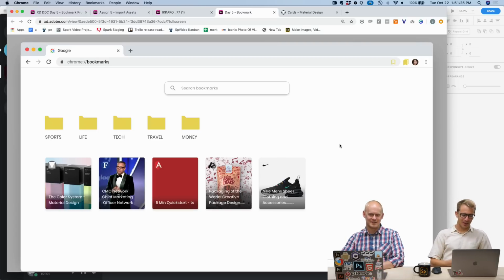It's so funny. So with this, I would think about, you don't need the folders here: sports, life, text, travel, money. If you present it in a slightly different way, where let's underline one of these, give it a bold treatment, we'll understand that that's picking the folder set below.